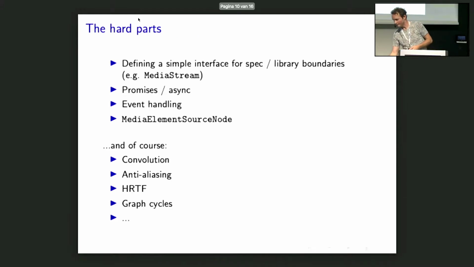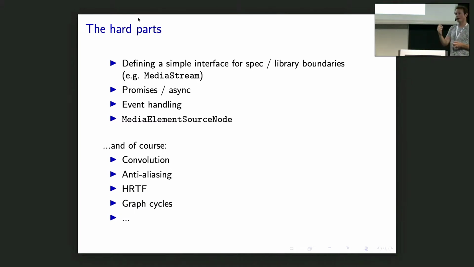It's really easy. The hard part is, of course, when the specification is hitting the boundary. So it's going to interact with DOM elements or neighboring APIs. And we need to come up with some simple shim to deal with it. For example, the media stream. We had long talks about how to compact it to the core thing that a media stream is, because there's no such thing as a native media stream in Rust.